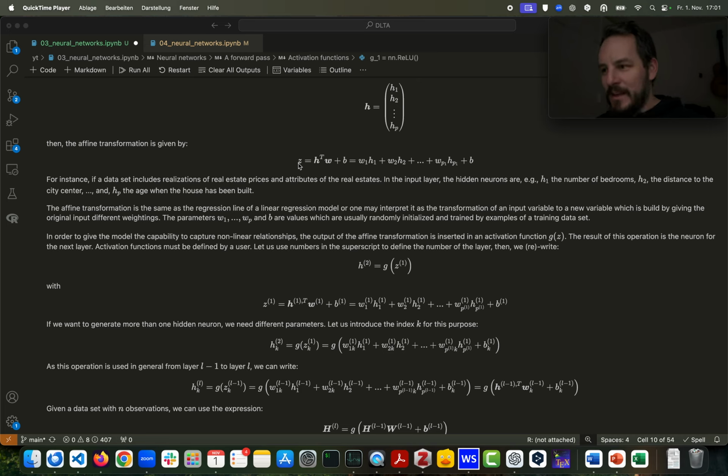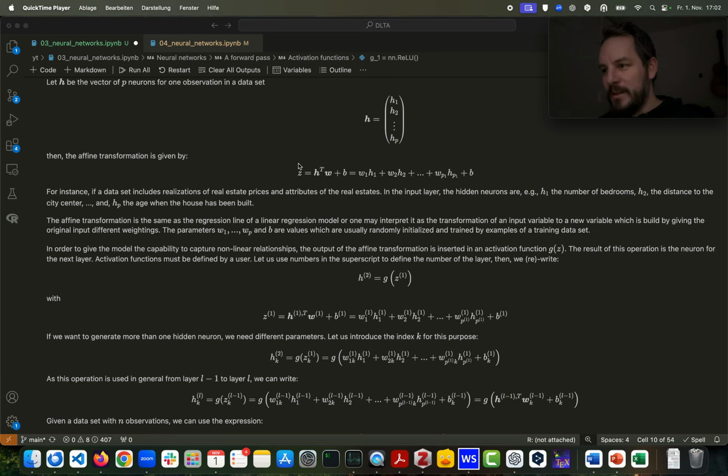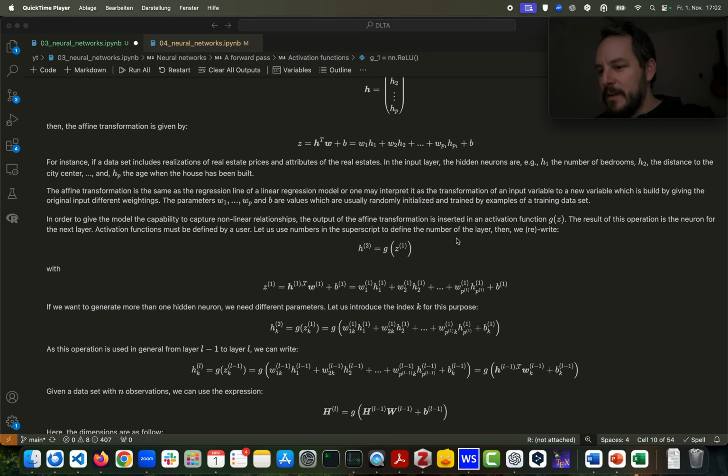And you can make different choices here. You can use a different activation function. You can choose to create a different number of hidden neurons for the next layer. This is really flexible, and I think this is one of the key characteristics for the great success of neural networks, because they are so flexible. But basically it will always be the same. You have the previous layer with hidden neurons. You decide how many neurons you want to create and which type of activation function you want to use. Then you combine these two mathematical operations, basically matrix calculation, insert this output into a nonlinear activation function, and then collect the newly crafted hidden neurons.